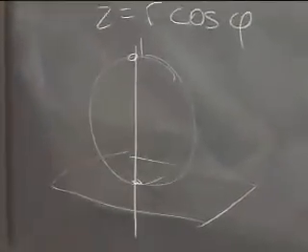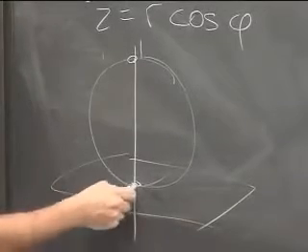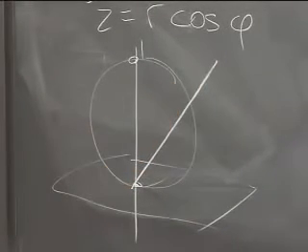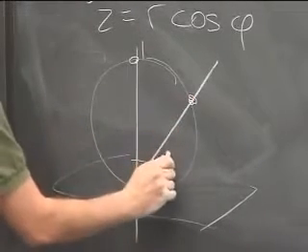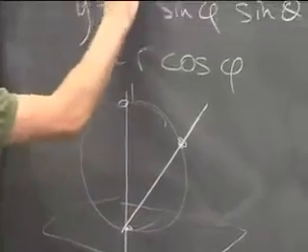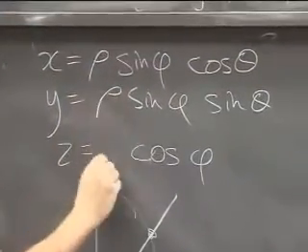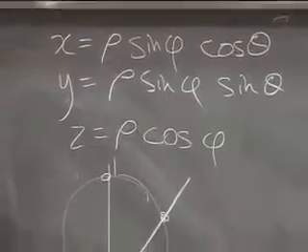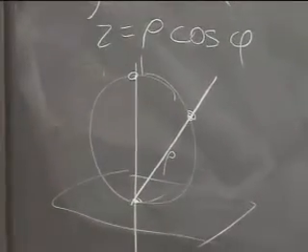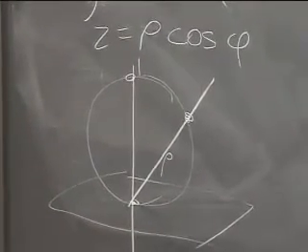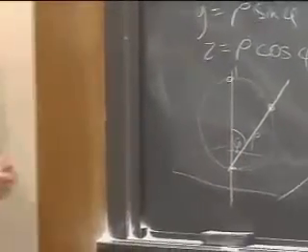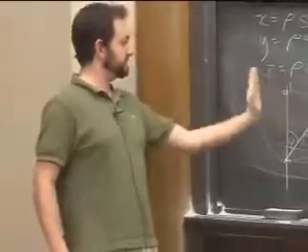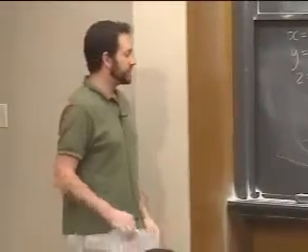It goes up to 1. So I need to take a ray starting at the origin and work out where it busts out of that sphere. What's this distance here? Actually, we don't use r, do we? We use rho. Sorry about that. So I need to work out what is that length rho. Well, you may recall that this is phi, and it doesn't matter what theta is because everything is symmetric around the z-axis.